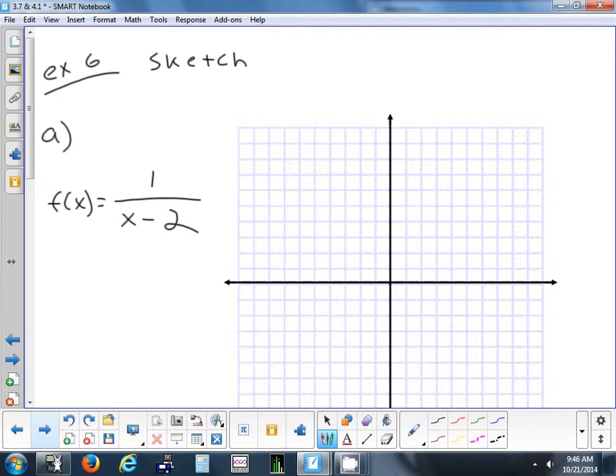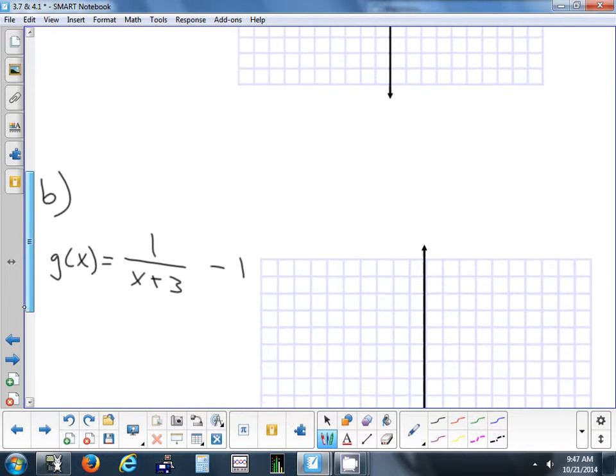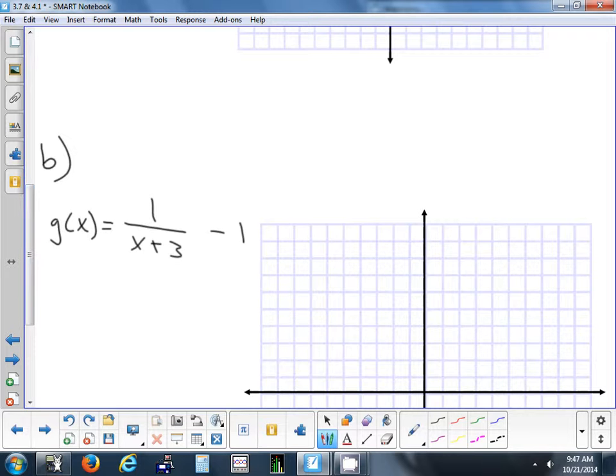Okay, this sketch here, I'm not going to go through it, but it's the same idea we did before. This would be a shift horizontally when it's right next to x. And what would a -2 do? Would it shift it left or right? Yep. It would shift to the right. This is going to shift right 2 units. So draw your basic function, shift it right 2. In this one, there'd be 2 transformations. This is going to shift left 3. And what's the -1 going to do? Yeah. Down 1. We'll go down 1.